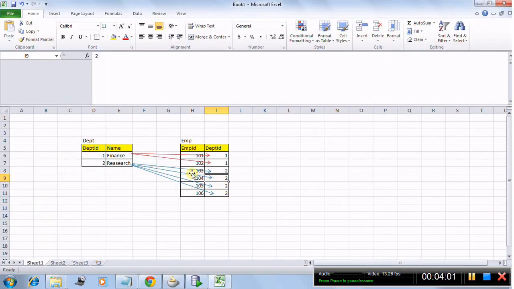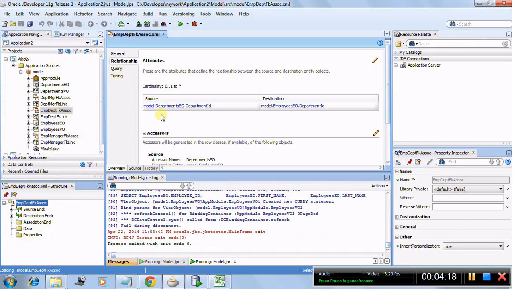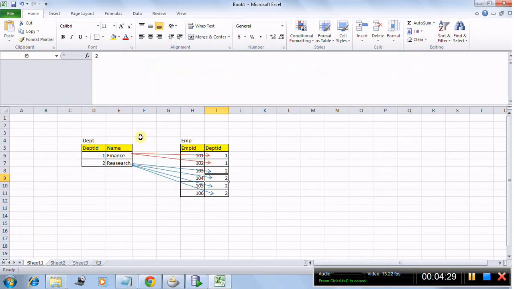We were talking about this constraint, that is to say department ID is the foreign key, and it references the department ID of department. For this constraint existing in the DB, the employee department foreign key association has been formed, and if you open it, you will see that the source is department ID of the department table and the destination is department ID of the employee table. That is to say, here is the source, here is the destination, and it goes like this.